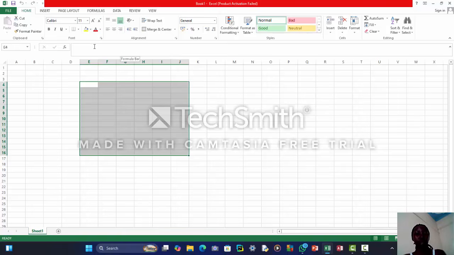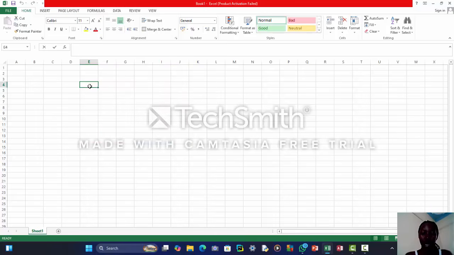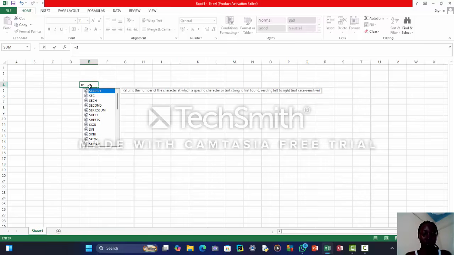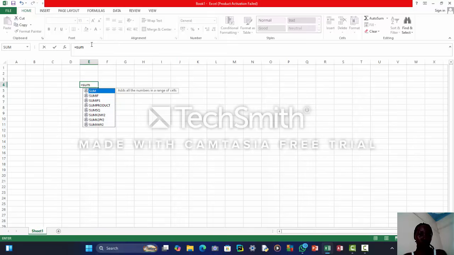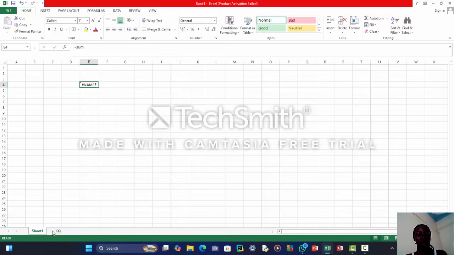So here we have the formula bar, which is here. For example, if you want to write any formula, it's going to pop up in your formula bar, as you can see. Yes, then we have a provision where you can add on sheets by just a mere click on it. You click on it and automatically your sheets will be added.